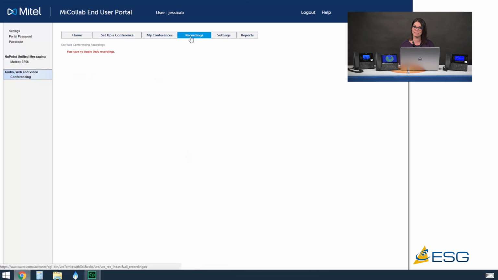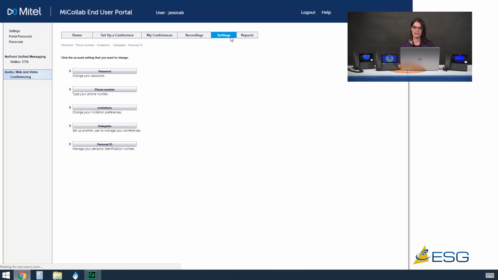Let's just finish up with some settings. Under our settings menu here, this is where we have the ability to change our password for our login credentials. We're able to associate another phone number, perhaps a cell phone, if we wanted the system to know about that so they could call out to join me into a conference. We can select our invitation preference here.